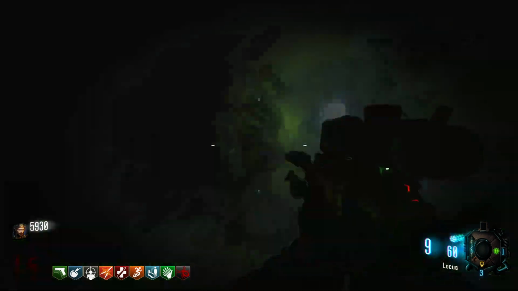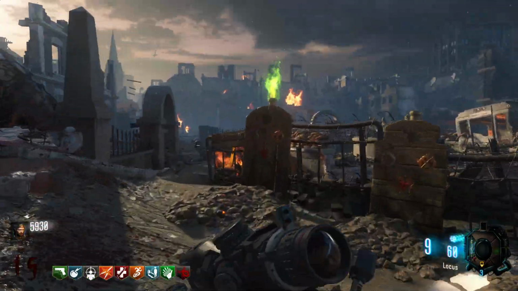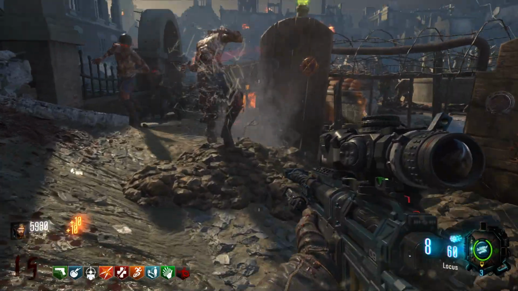There's the one by Tank Factory on the bottom. The Tank Factory is actually just a really good area in general to train. Supply Depot kind of is big, but there are actually a lot of areas zombies can come out of.